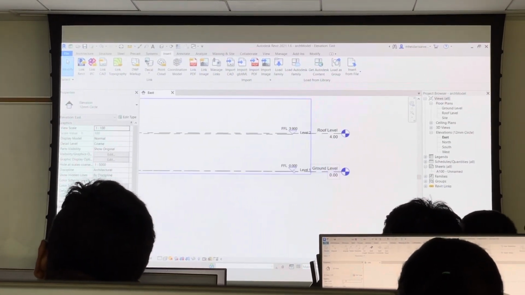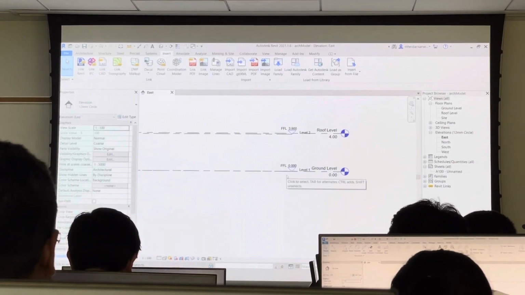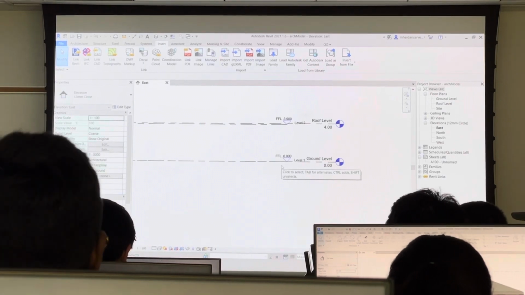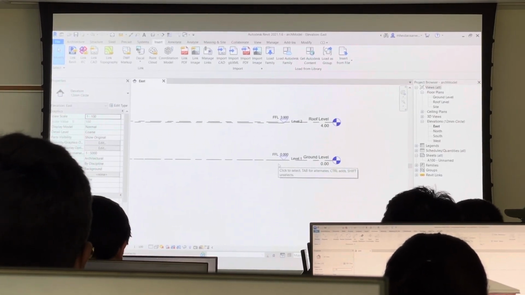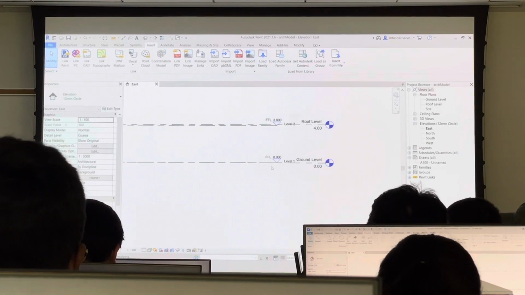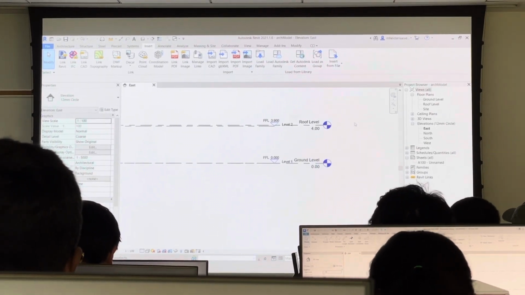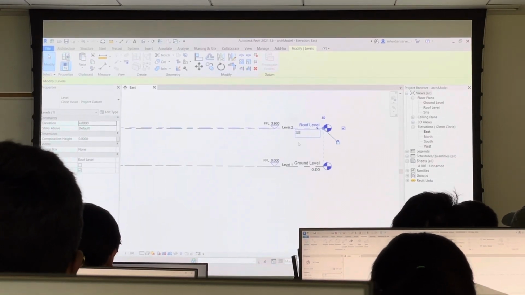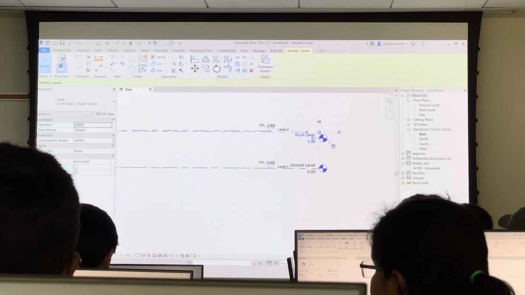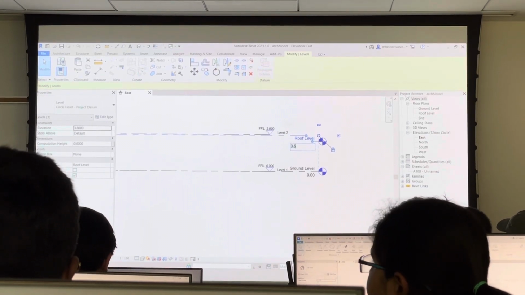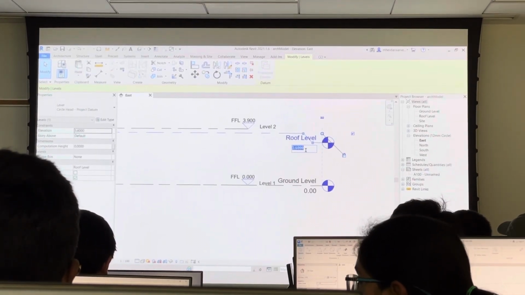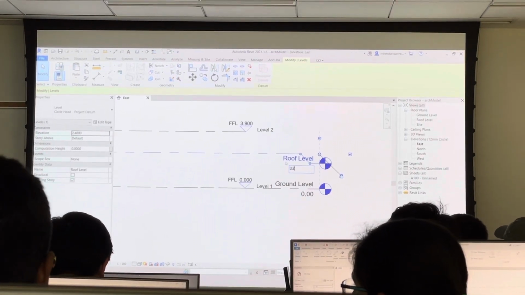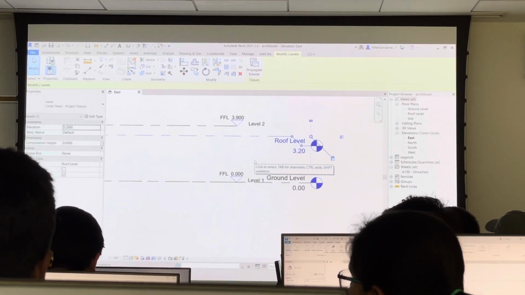So, the question is this. First of all, if I make some changes here, will the structural engineer be notified? Yes. Let's give it a try. So I'm going to change this to 3.8. Or let's make it more pronounced, like 3.6 or 2.4. No, 3.8. Right? I made this change.